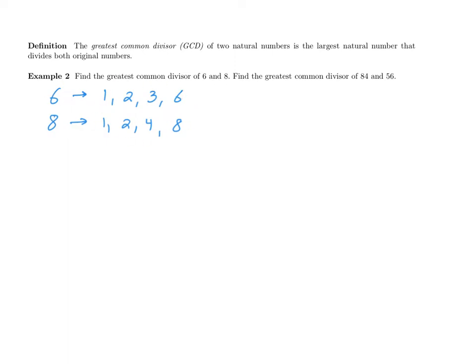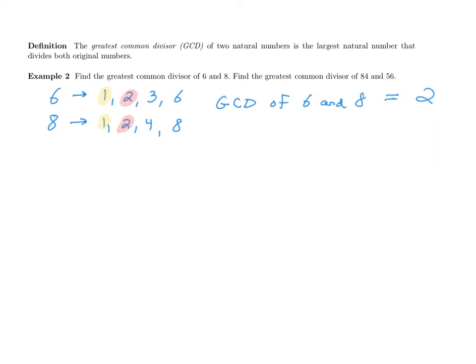Notice that 1, no surprise, 1 is a common divisor. But at the same time, 2 is a common divisor as well. And nothing else is common after that. So when we say the greatest common divisor of 6 and 8, we are referring to the number 2. This number is the largest common divisor between these two lists.